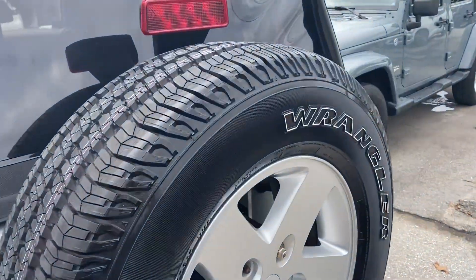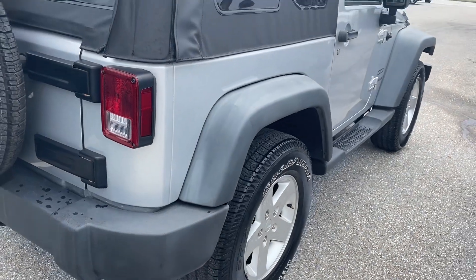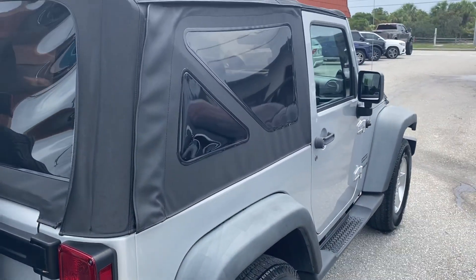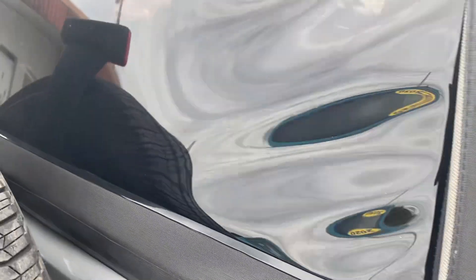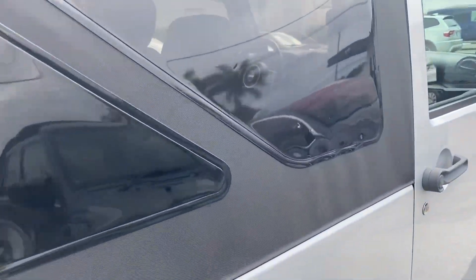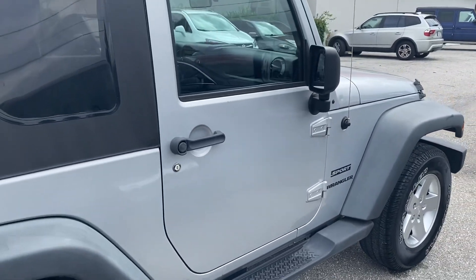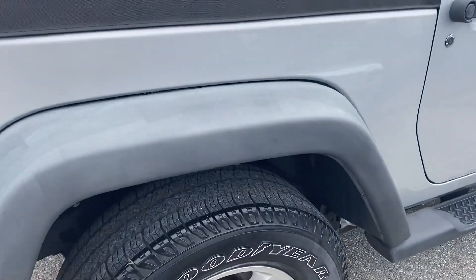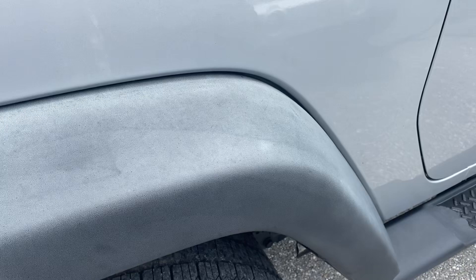The spare is brand new. The top is in good shape — you can tell it was garage kept because there's no yellowing of the plastic covers on the top. Usually those yellow out after a few years. All of this fading on here can be corrected easily with a can of spray.